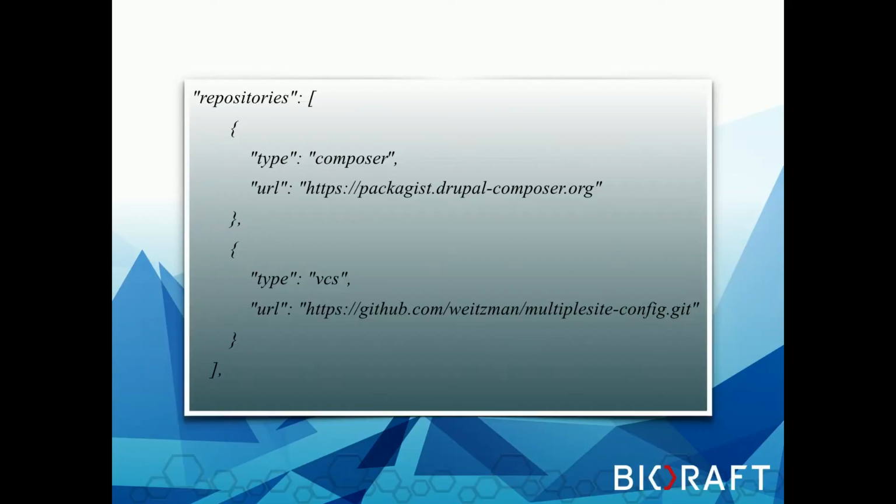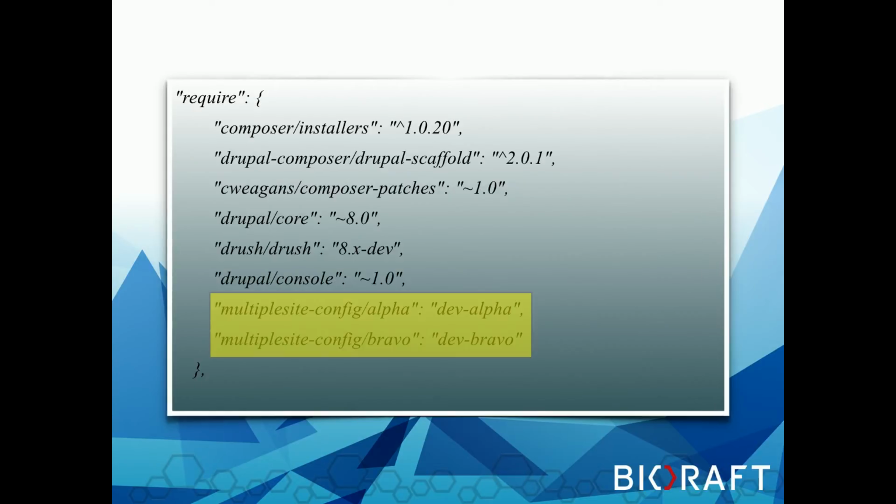It kind of looks like this, and this is the only code that you're going to see in this entire presentation. This is a snippet of composer.json. You can see up at the top there, we're defining where we're going to get packages for our Drupal modules and for Drupal core itself. Then we have another repository down below. It's just a Git repository, and that's where our configuration is stored. So that's just the definition of repositories.